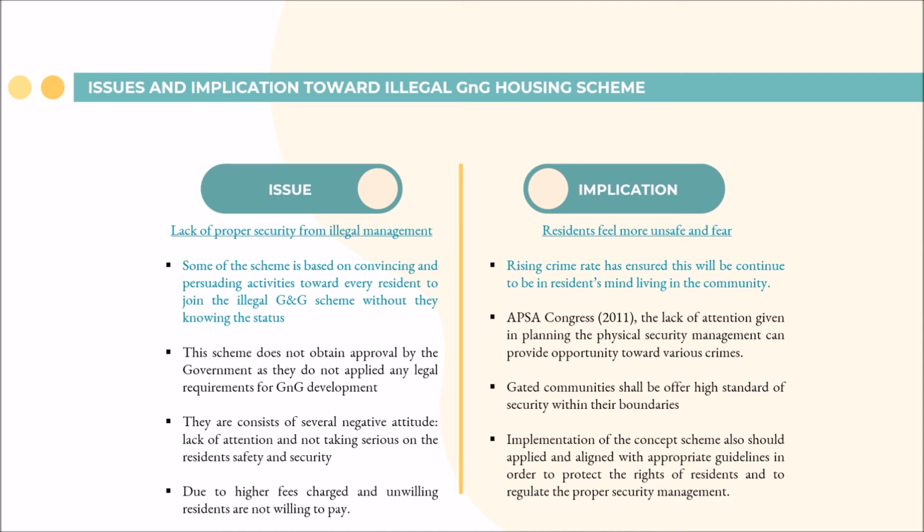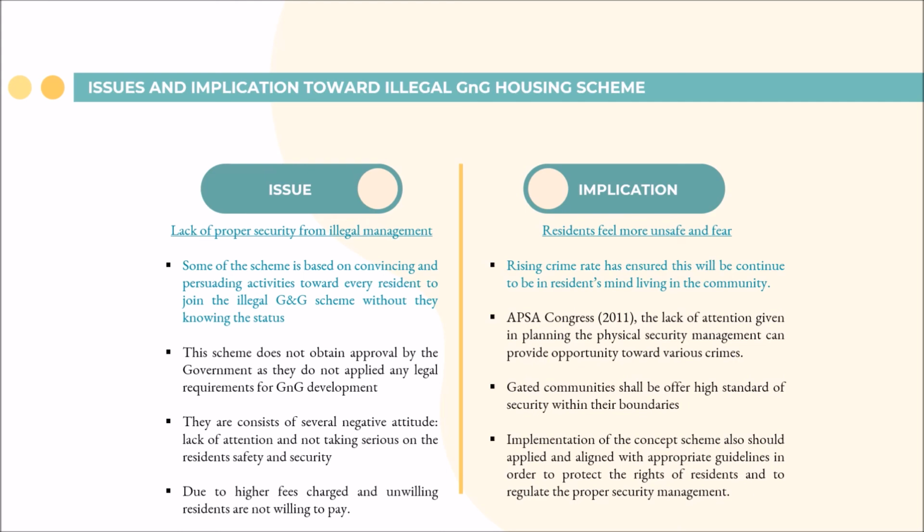Other than that, this illegal scheme charges higher fees to unwilling residents whom they did not get consent from for the development. Therefore, the lesser amount of fees paid by residents may also lead to improper security, as they could not maintain the efficiency of security services. As for the implications, residents feel more unsafe and fearful. Due to the lack of security from the management team, the residents feel genuinely afraid for their safety and well-being.